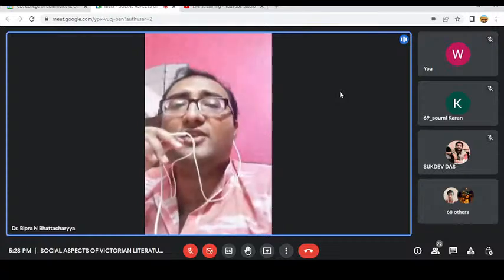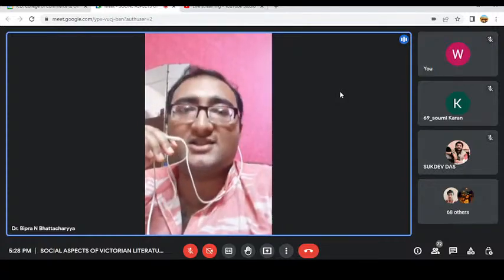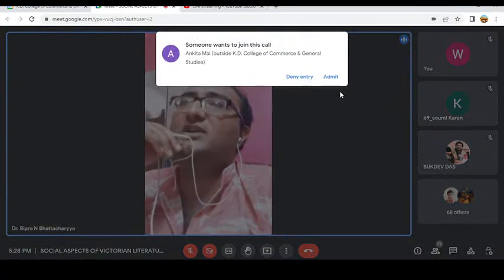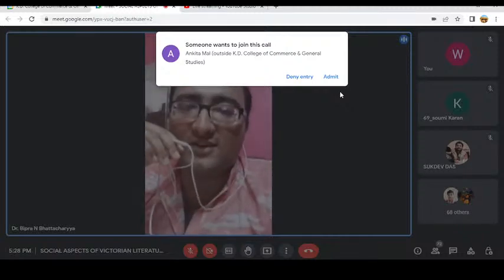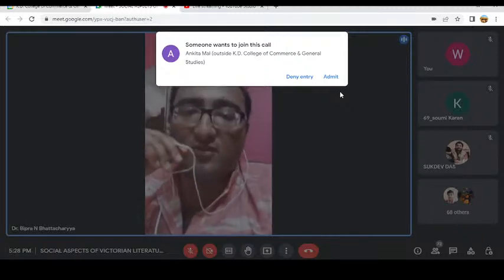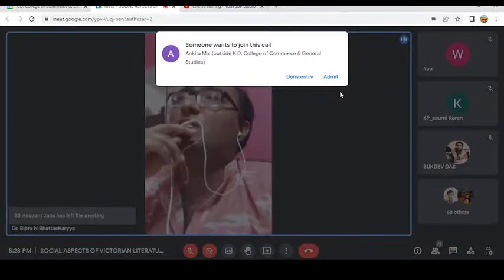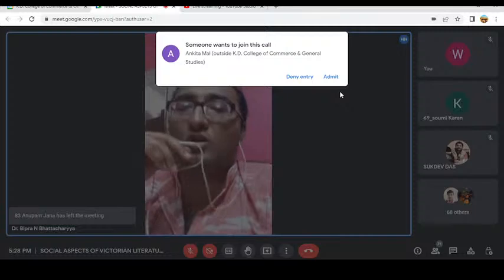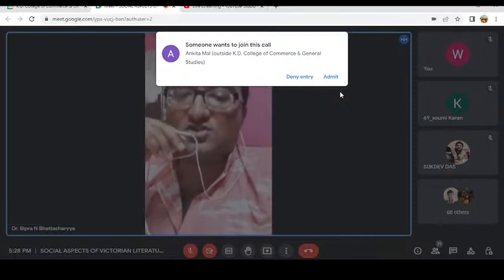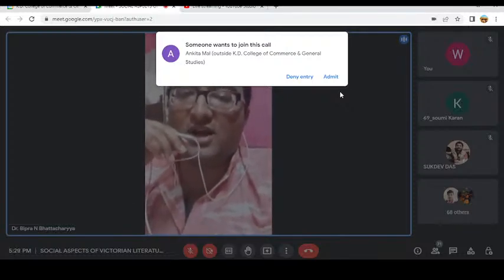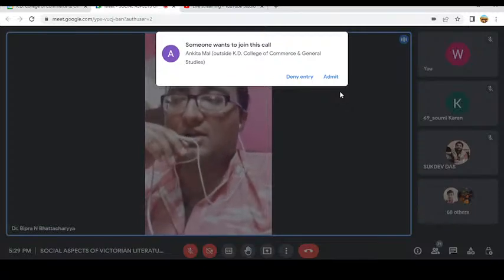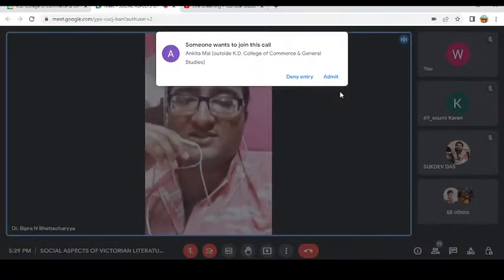The ideal Victorian man was supposed to be, let's say, courageous, physically strong. He should be the provider of the family. He should earn bread for the family by the sweat of his brow. He should go outside, and he also should not be too much prey to emotions. So that is where the idea of the stiff Victorian upper lip comes from. The ideal Victorian man should have a stiff upper lip.